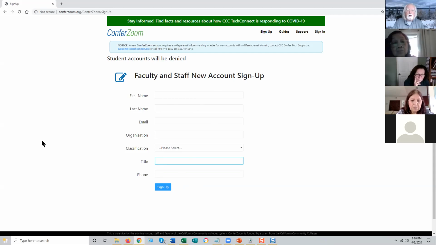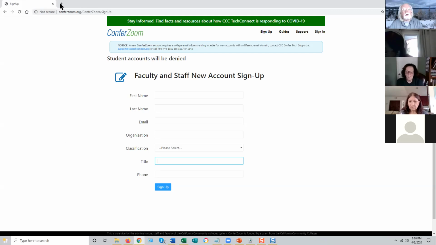They'll get back to you. You'll get an automatic email back that says, right now, I think that it'll take them up to 72 hours to get you set up. Some people have gotten set up in just minutes. Others have had to wait even longer than 72 hours. But they will get back to you. They will get you a Zoom account, and you'll be able to use it.